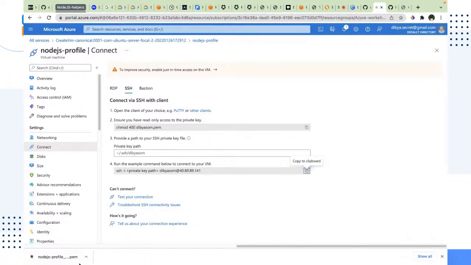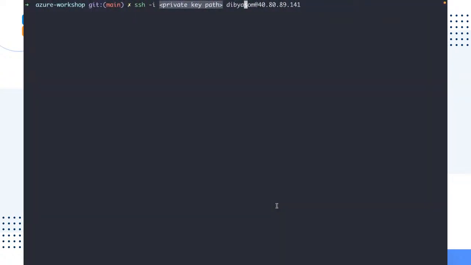This has all the configurations and security credentials to access your system. Then your username at the public IP address of your virtual machine, and that is how you can get into the system remotely. Now I'm going to give it the path to the security .pem file.